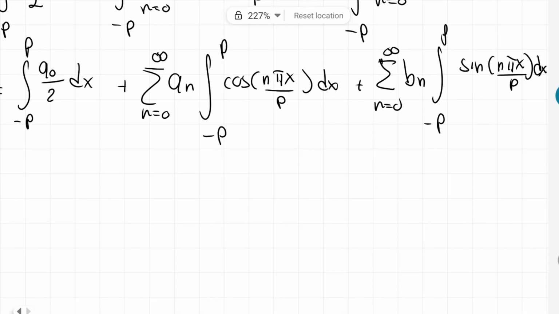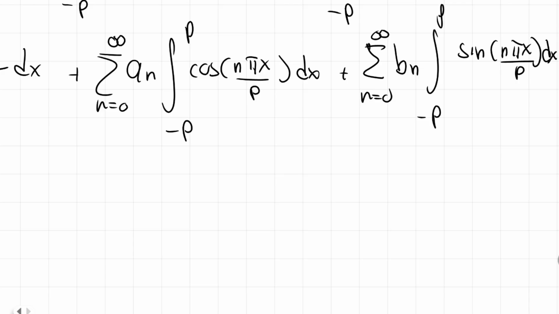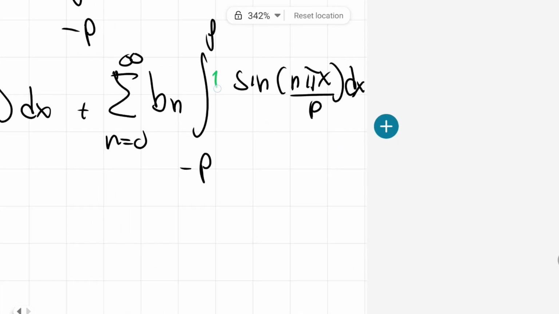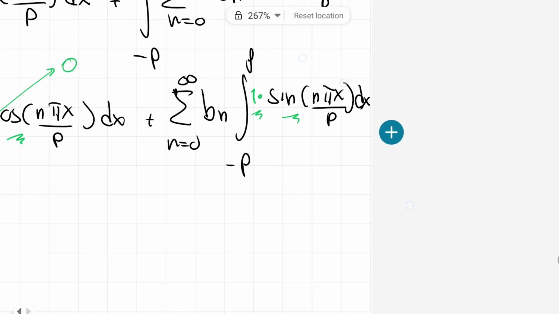Perfect. First of all, here we have a cosine that is multiplying 1, but we said that these two functions, the 1 and the cosine, are orthogonal. That means that if we take the inner product between those functions, we just get 0. That is what we mentioned at the beginning of the video. And here we can make the same argument. We have a 1 here, which is orthogonal to the sine.